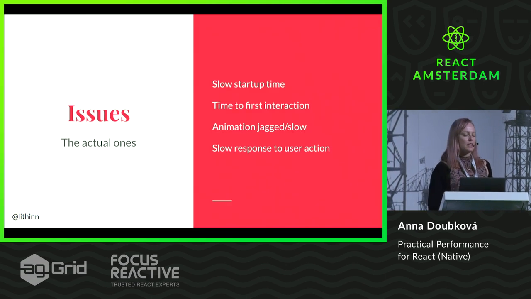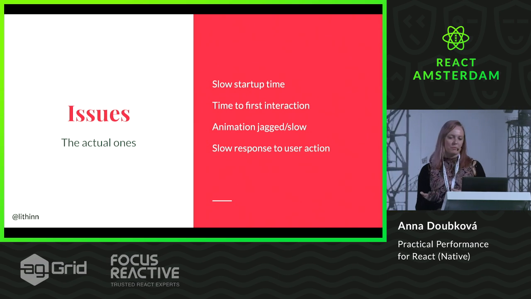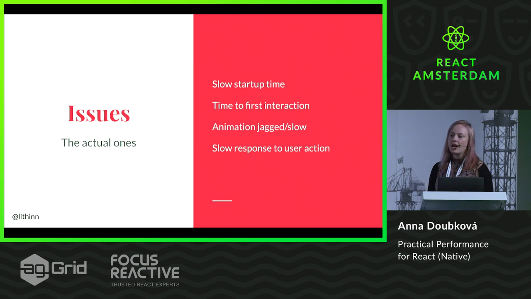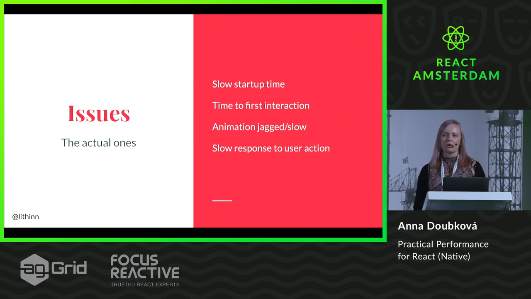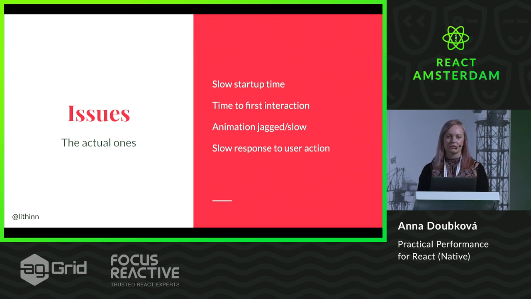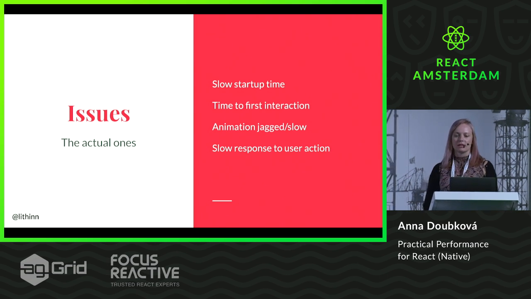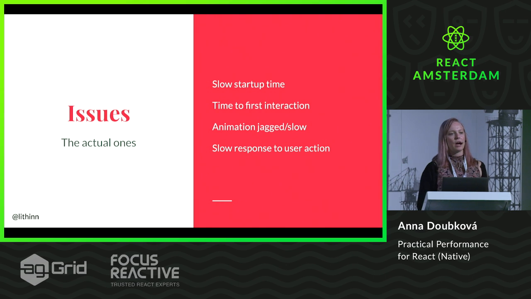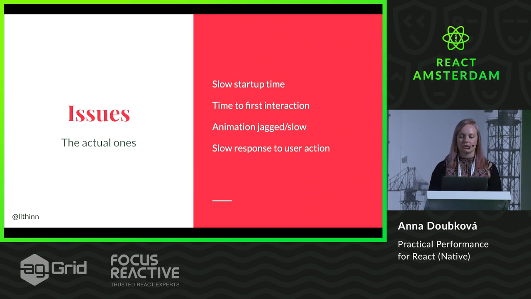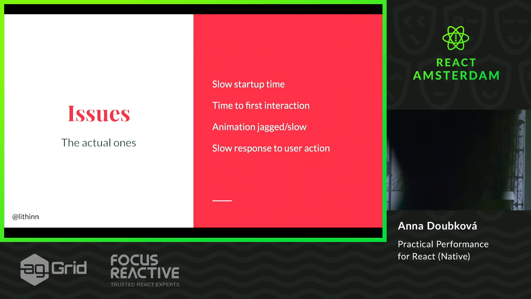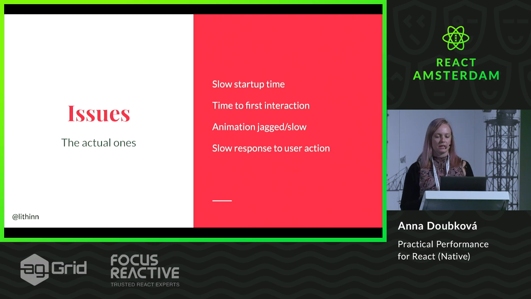The general issues we were facing in our React Native app were things that probably a lot of people would face. A lot of it was about slow startup time of either the whole app or the pages as we were navigating to them. The other section of issues was coming from slow response time to whatever the users were doing, or not smooth animations. Most of my talk will be focusing on the latter because that was the number one thing that we had to address. It also happens to be possible to address it relatively simply by just tweaking your React code, the JavaScript code. And at the end of the talk, I will be talking a little bit about the native side itself and how to address some of the slow startup times and stuff like that.